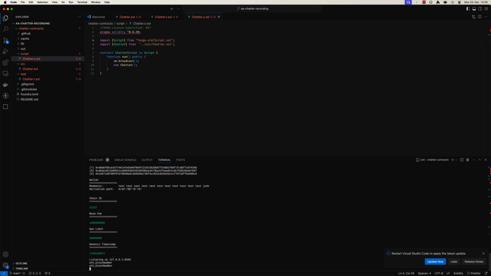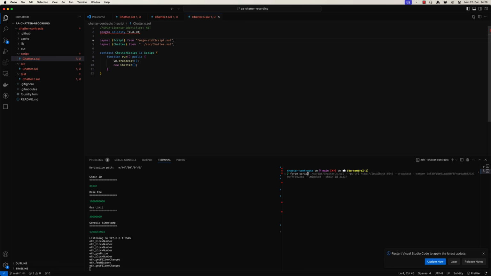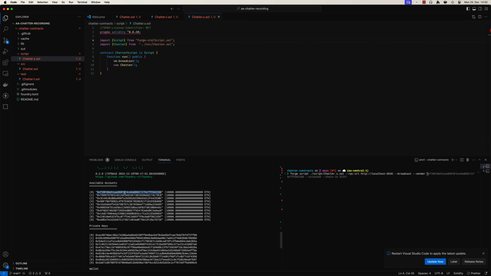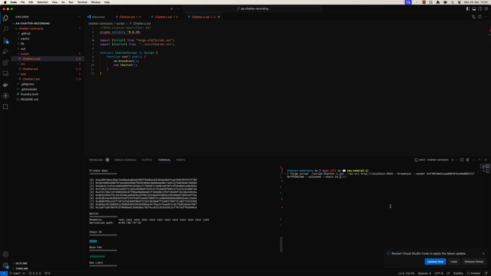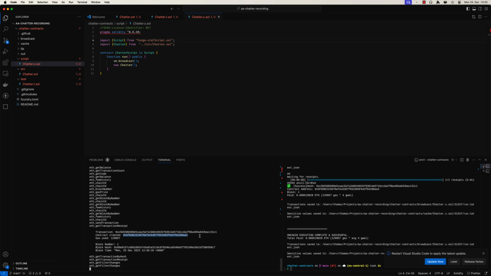I'm using Anvil here. You could also use Ganache or any other blockchain just for testing. And I'm running the script with forge script and then the script name. And then I'm giving it an RPC URL. In this case, it's Anvil on the left. I say it should broadcast. And the sender is the account that I have in Anvil. It gives me 10 accounts with 1,000 or 10,000 ETH each. And I'm telling it to unlock the account, so it doesn't need to ask for any passwords or anything. And I give it a chain ID. So now we have sent the transaction.